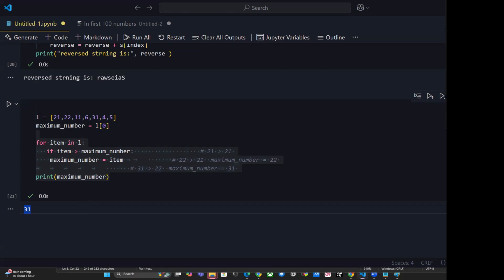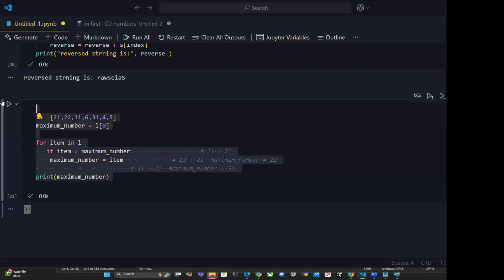Guys, this is clear? Explanation. Minimum number is also the same. We just make it reverse. Yeah, Shiva, you're saying something? You have some doubt? No, it's clear. It's clear, right? Anim, clear? Yeah, it's clear. Saroja, clear? Yeah, it's clear.